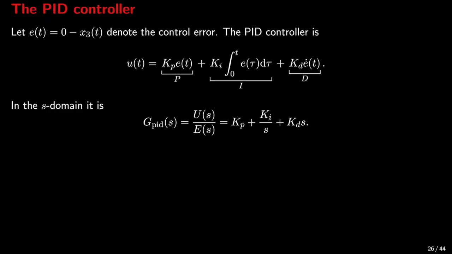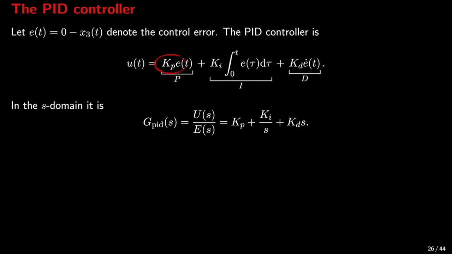Here we will just recall the definition of a PID controller. Firstly, the control error is defined as the desired output, or set point, minus the actual output, or the measured output. In the case of the inverted pendulum, we just want the rod to stay upright, so we'll keep the set point to 0. The control error will therefore be minus x3. The control actions determined by the PID controller are given by this equation. Here we can see the P, I, and D parts of the PID.